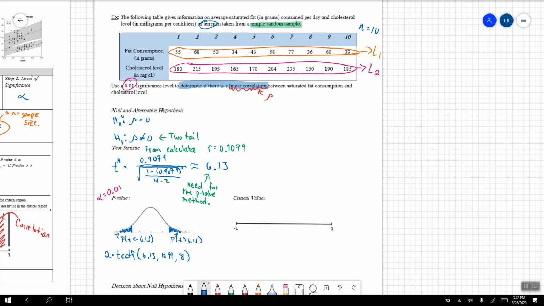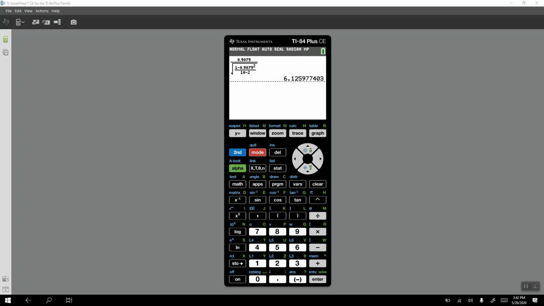Alright, let's go to the calculator and let's input this in. Alright, so here I am on the calculator, and I'm going to access my tcdf. This is again a t distribution. It's going to be cumulative, which means I need a distribution. So I need to access the distribution list, which is above the VARS button. So I'm going to go second, distribution. I want my tcdf, which is number 6 here. So go down to that selection, number 6, press enter.